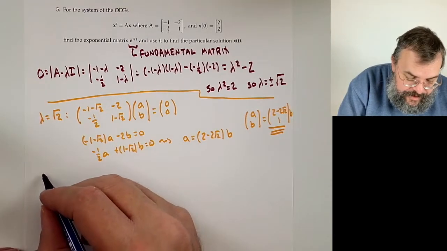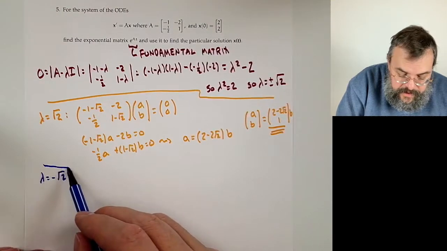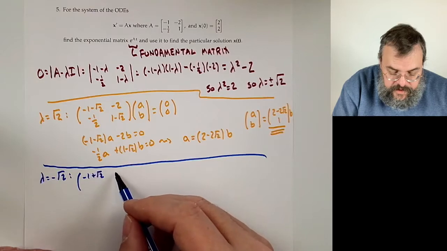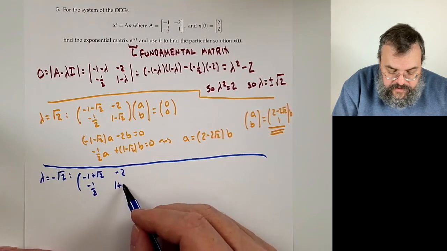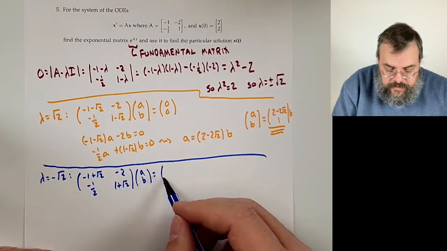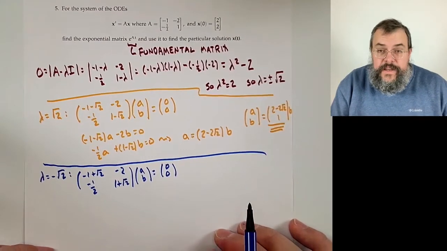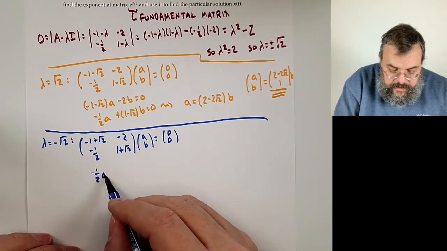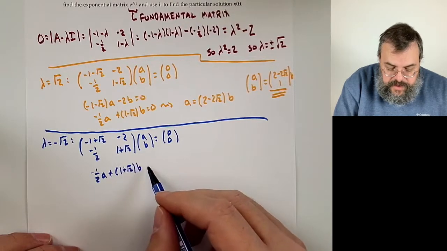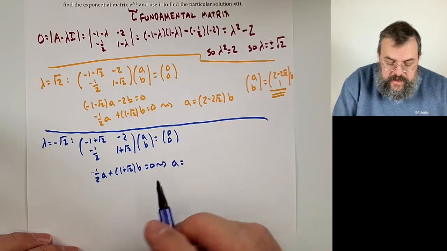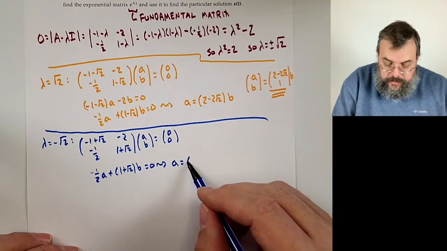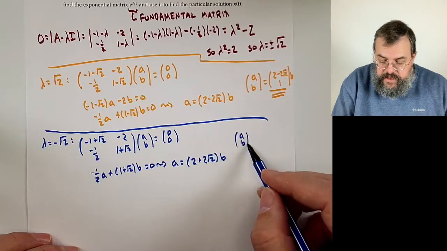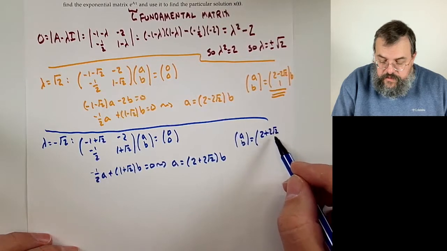All right, now that's lambda equals plus square root of 2. Lambda equals minus square root of 2. Well, probably not going to surprise you. Very similar. And we're going to get minus 1 plus square root of 2, minus 2, minus a half, 1 plus square root of 2, times (a, b) equals (0, 0). And we're trying to solve for (a, b) again. And I'm just going to focus on that bottom equation. Minus a half times a plus 1 plus root 2 times b equals 0. So that says that a, again, move the half a across and double, is equal to 2 plus 2 root 2 times b. And so we get our vector (a, b) looks like (2 plus 2 root 2, 1) times b.